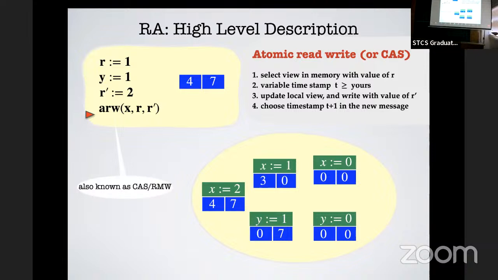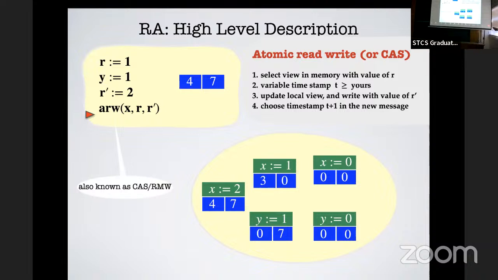So that's typically how the lock works. If I want to access something, first of all, I must be able to get this value to read from, and then I'm going to say, okay, now I take the lock. If I can't even take the lock, I have to just keep waiting, hoping that sometime I'll be able to read X is 1. But you can take the lock as long as there is some timestamp which is a higher value. Yeah, exactly, that's right. So there are two things here. One, I must be able to read this message, and then I must be able to put this in, so nobody else should have taken this timestamp.